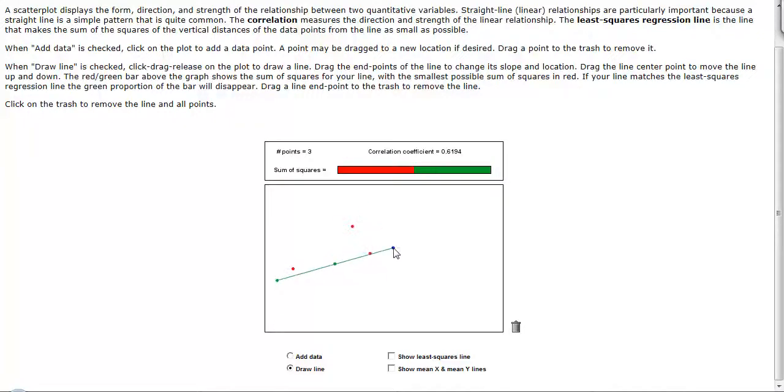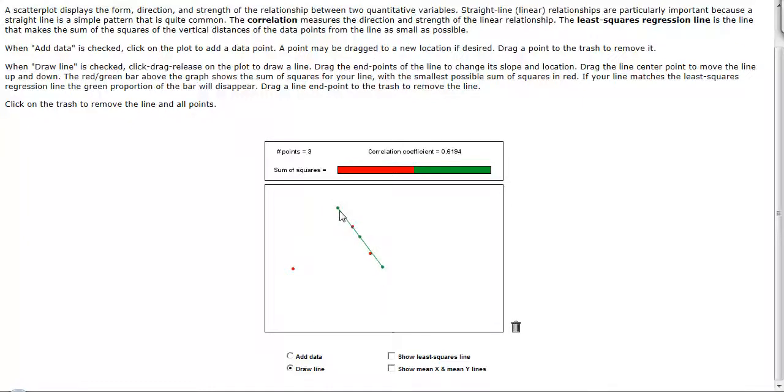If I try to go through the other 2, again, I see very similar behavior. I'm not quite getting this line of best fit to minimize the sum of squares. And if you try to go through these 2, we don't have much luck there either.